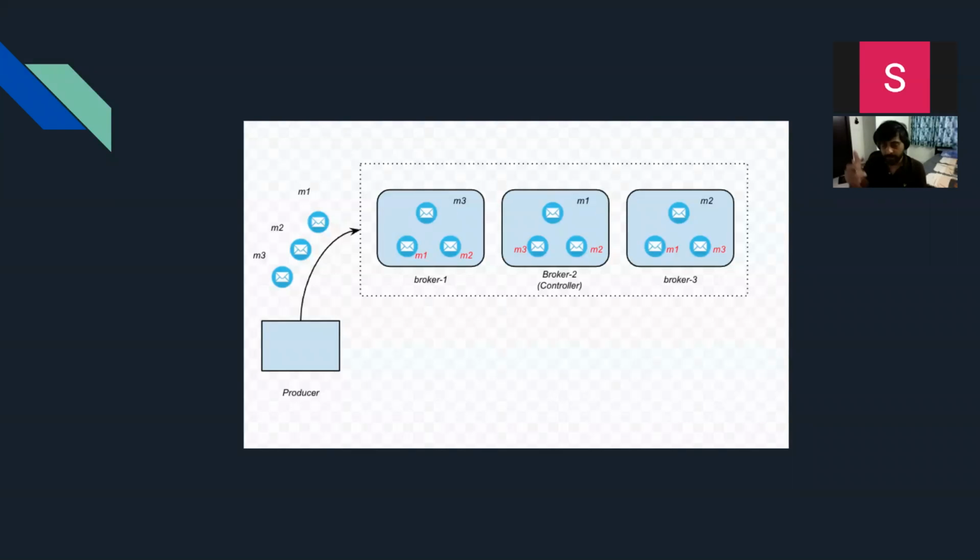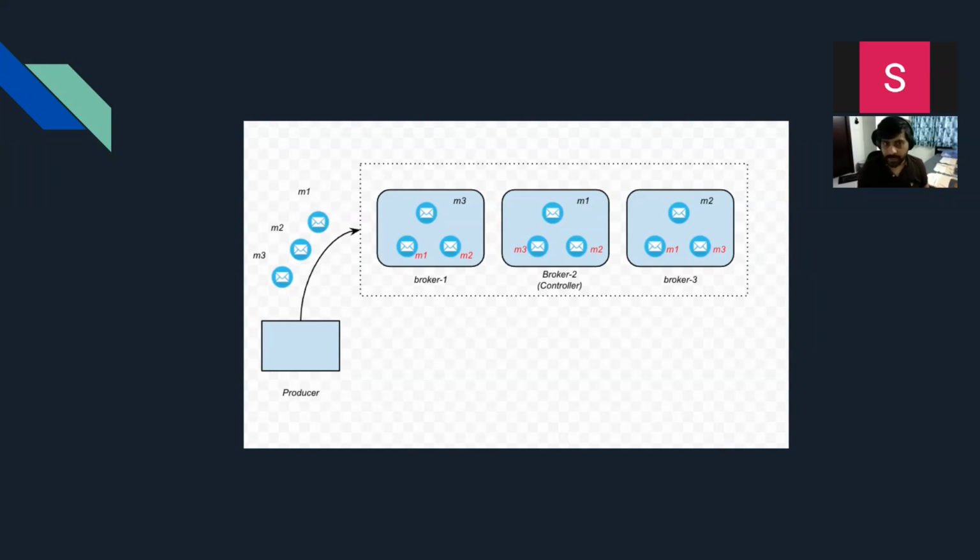The first thing we need to remember is there is no leader in Kafka. Typically, in any cluster system, there's a leader and a follower. Kafka doesn't work like that. I mean, that's not truly true. What I mean is there is a leader, but it's not a broker that is the leader. The leader is always contextual. The leader is based on data. So for example, if M1 goes to, let's say, broker 2 in this case, that means for this message, broker 2 is the leader.